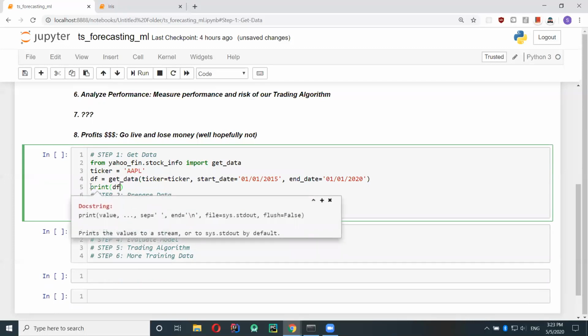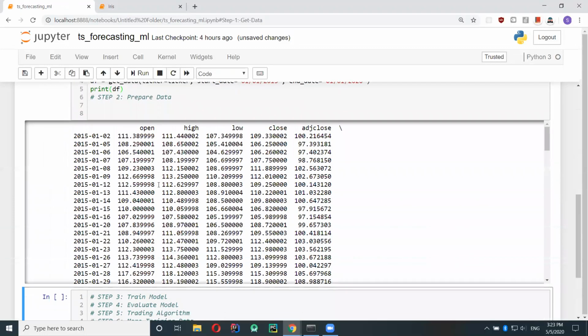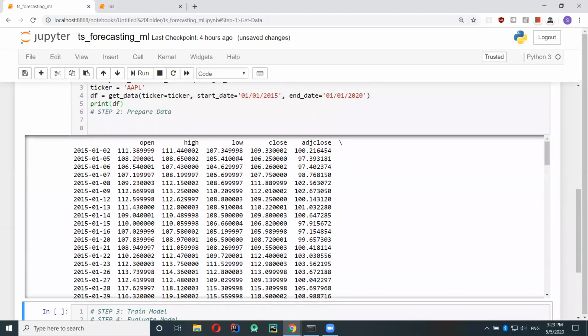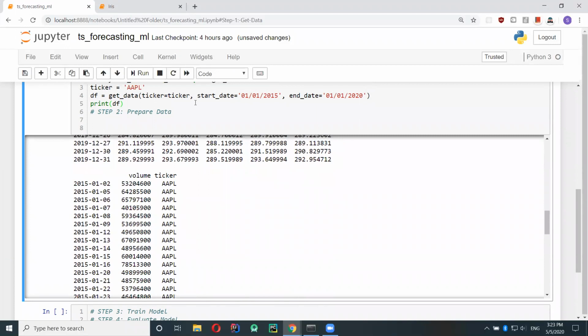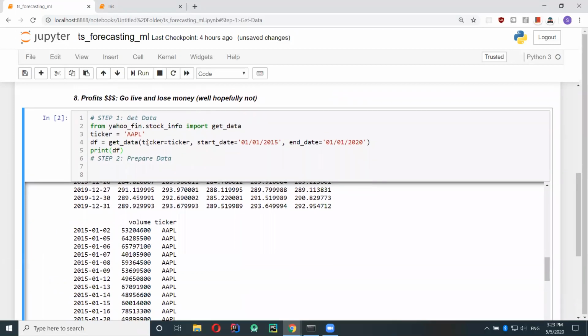In case you don't use Yahoo Fin, it's OHLC data: open, high, low, close, adjusted close, volume, and ticker. So what's the first thing we need to do?